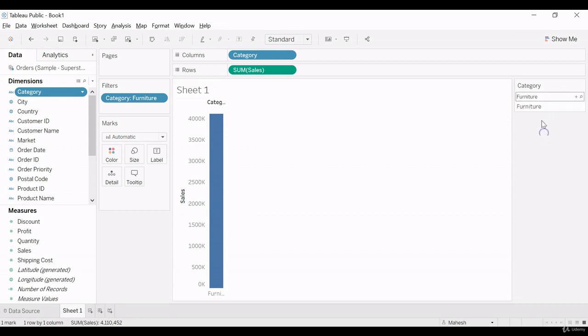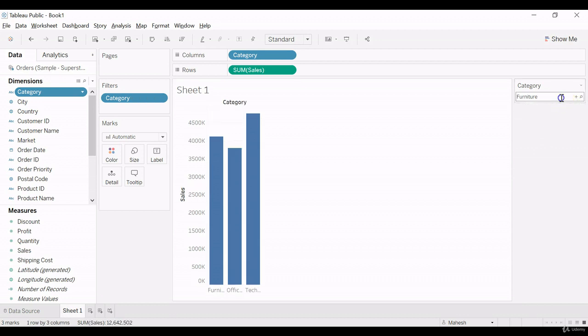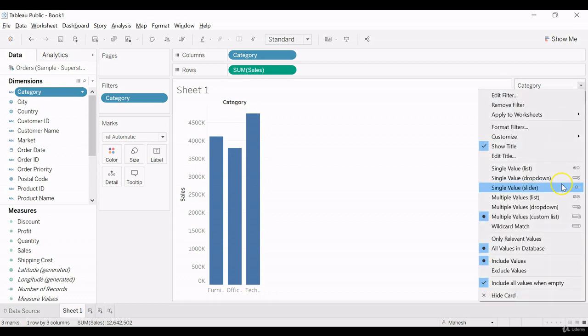See, like this we can add. If you don't want one, select it and then click on the cross mark to remove. So whichever values we want, we can search and add. This is the multiple values custom list.